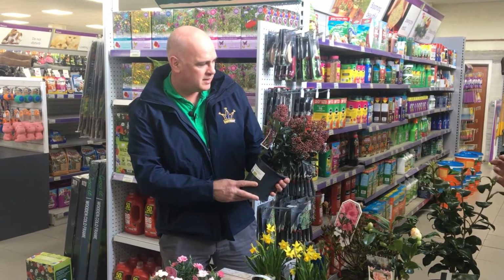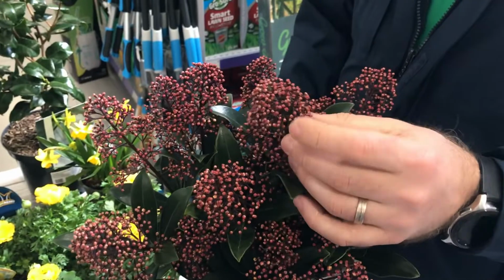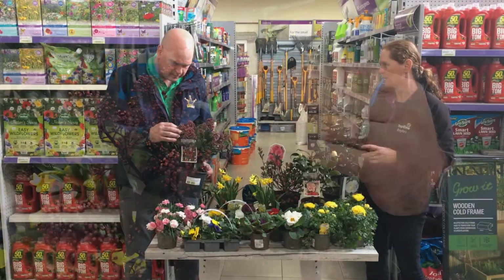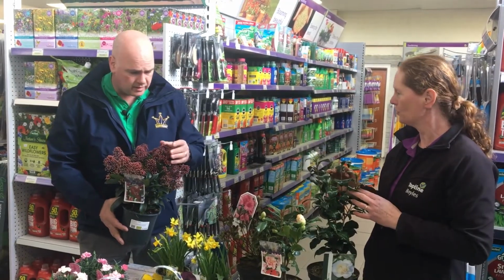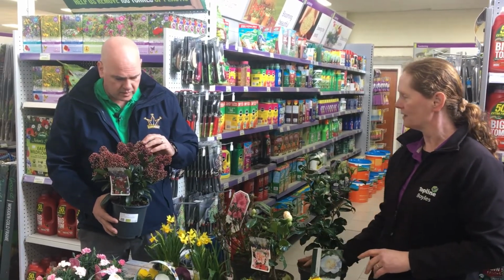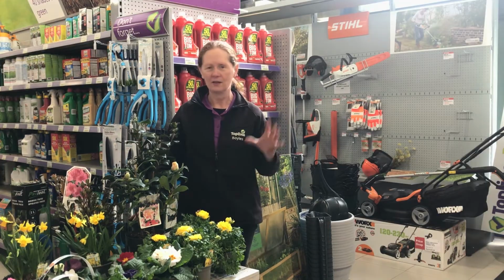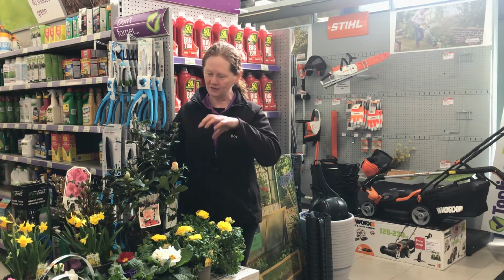They were great around Christmas because they had the red buds on them, but they're just starting to break now, and they'll open up into a white flower, and there's a fabulous scent off them. Absolutely beautiful. And there's loads of buds. These are all going to burst into small little white flowers, and very, very fragrant. So if you had that pot outside your front door, you'd have a waft of fragrance just as you're going in or going out. So that'd be nice as your centerpiece.